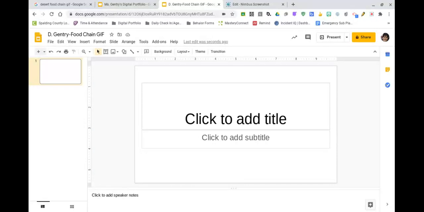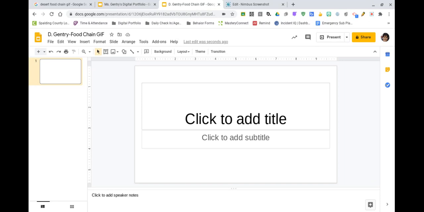Now you can do one with the ocean, and you just substitute the animals with what I'm using. So for the desert, I'm going to start with grass. You would start with plankton if you're going to do the ocean. If you're going to do the forest, you would start with like a forest scene or whatever.